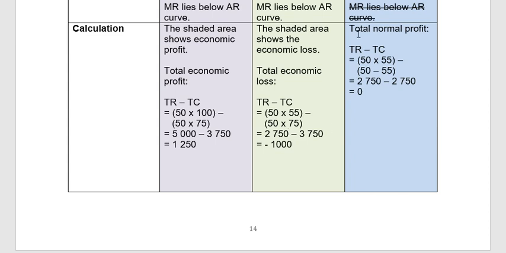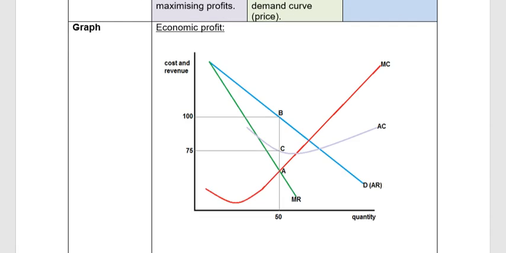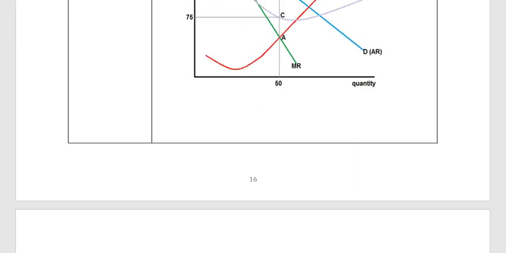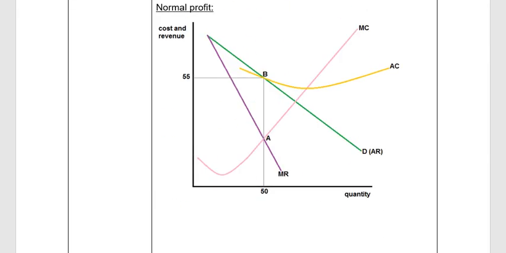All right, again, for the normal profit, we are not going to apply this to the graph, so you can scratch that out. Okay, and then lastly, if we go to the graphs quickly, the first graph obviously is very important. That's economic profit. The second graph is economic loss. We've worked with that one. The last graph of the normal profit, once again, you're going to take your pen and you're going to scratch this out completely. All right, it must be obliterated, not a light little delicate pencil line.